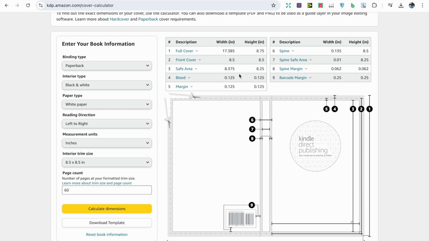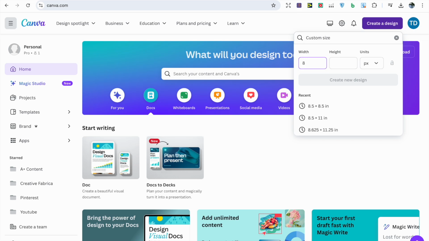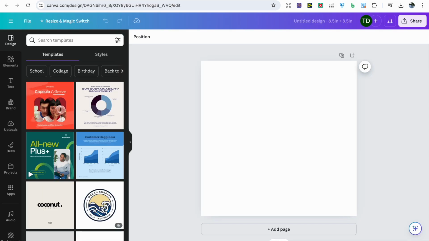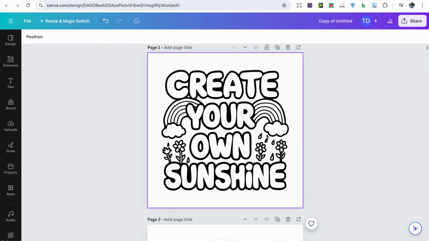So for the cover, we've got the dimensions here. Now I'm not going to show you how to create the cover in this video, as I've already got a full video here about creating covers with Ideogram. And so for the book interior, we've got the dimensions here, 8.5 by 8.5. And if you want to add a bleed, then you can just add these dimensions on. So now we can come back into Canva and just put 8.5 by 8.5, and then you will get a blank page. So what you can start doing is just uploading your images and then adjusting them to each page.